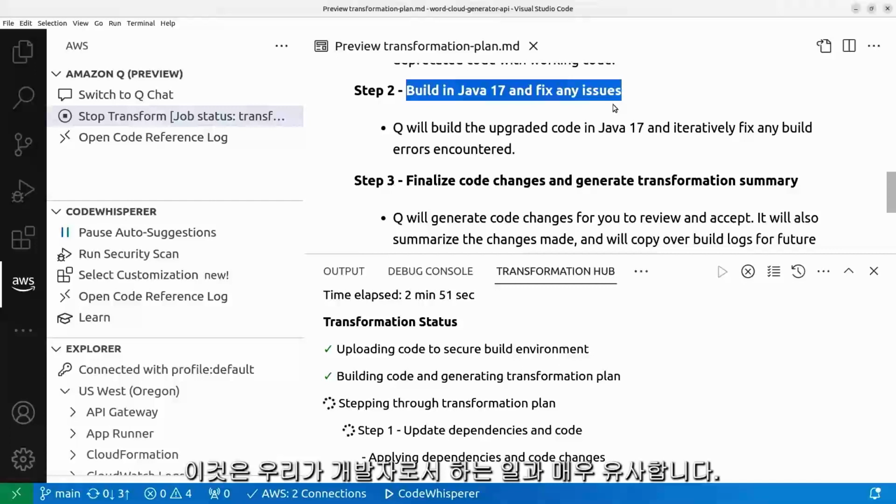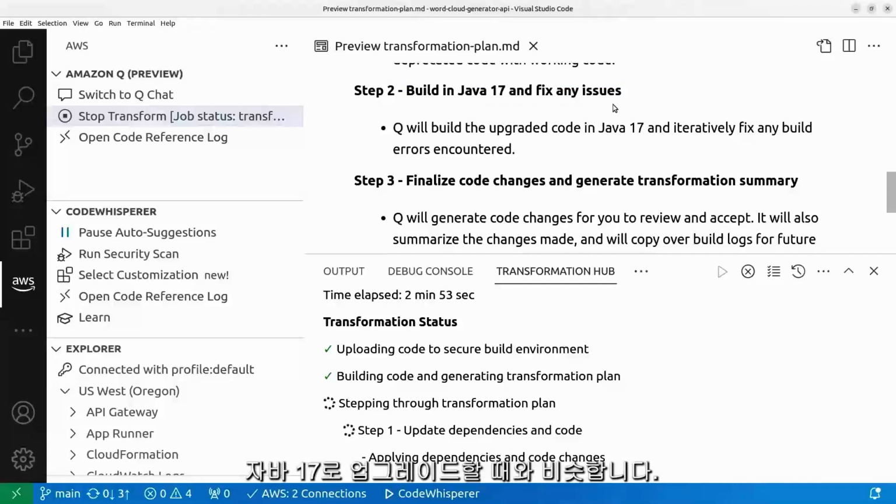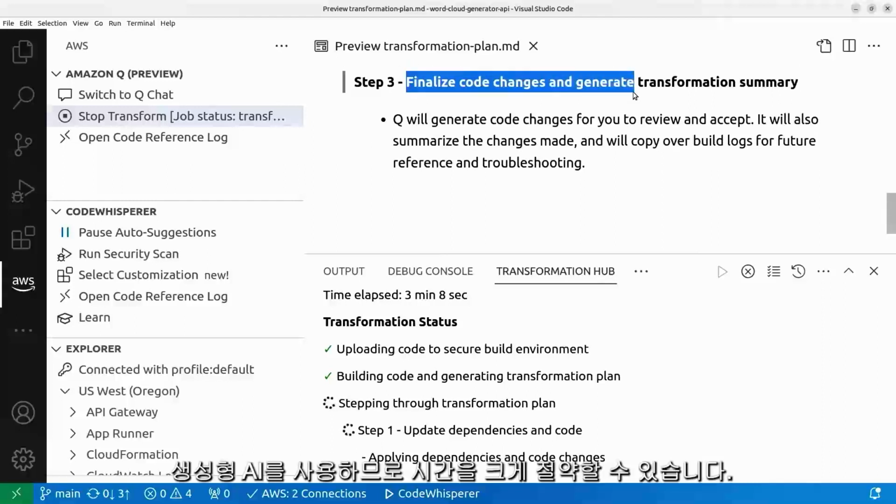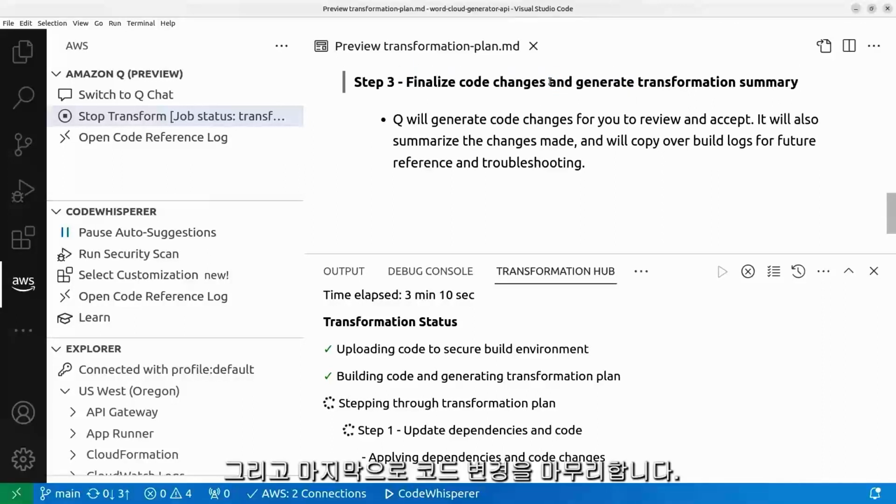So this is very similar to what we would do as developers when trying to upgrade to Java 17. We would see what compiler errors come out and try to fix those compiler errors and then move on to the next step. So Q is doing that process iteratively for you using generative AI. So it's a huge time saver. And then it's finally going to finalize the code changes and then give those back to me in the IDE.